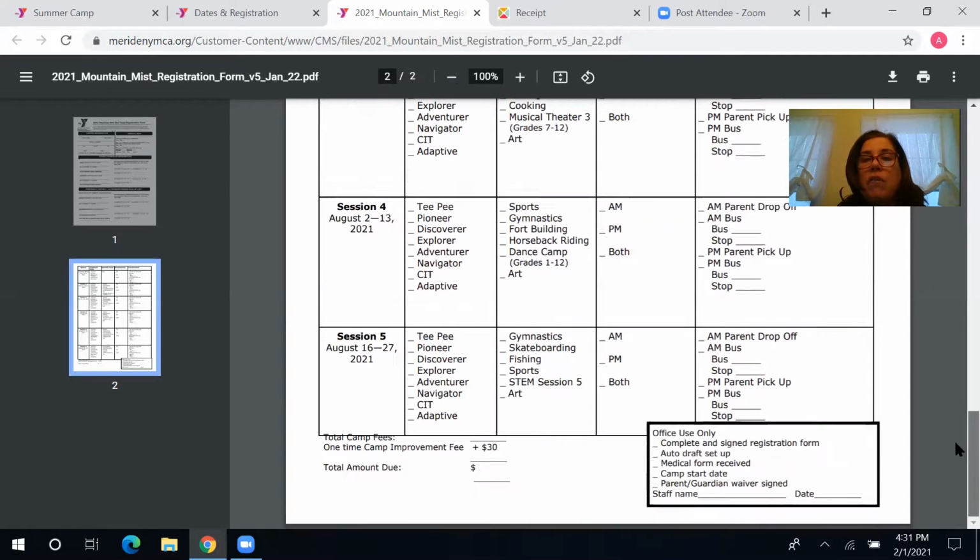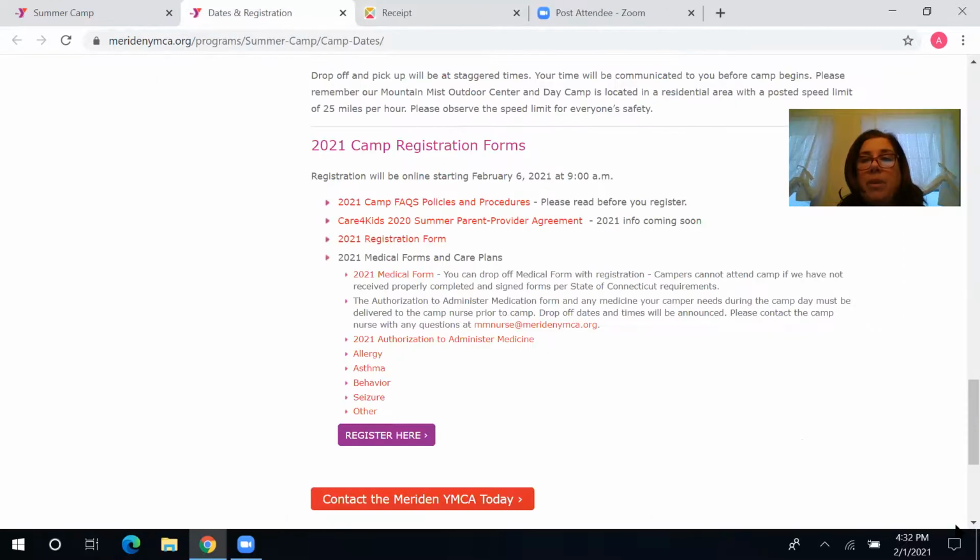You need to make sure you check off those so we know exactly where your camper, when they'll be arriving, when they'll be leaving, and with it, where they need to be. You would fill out this paperwork and bring it to 110 West Main Street at the front desk and register, make your initial payment with them, and then schedule the payments for the remainder of camp.